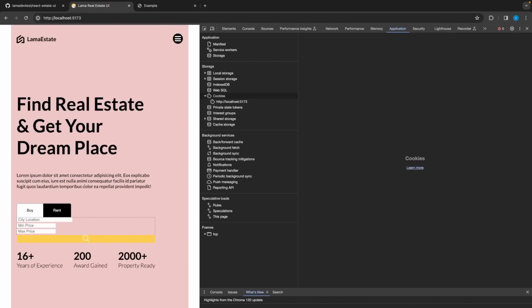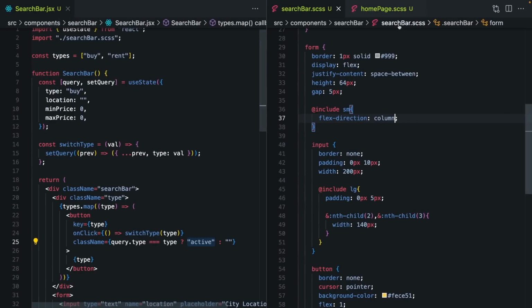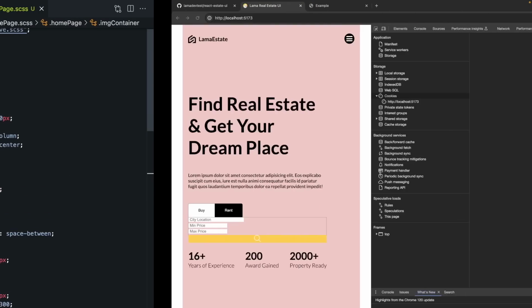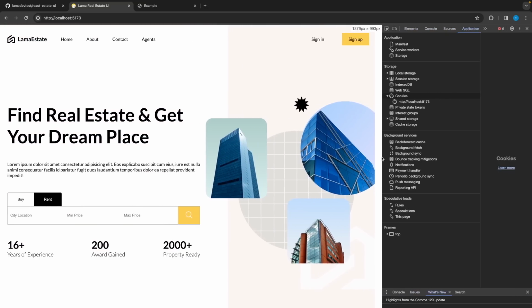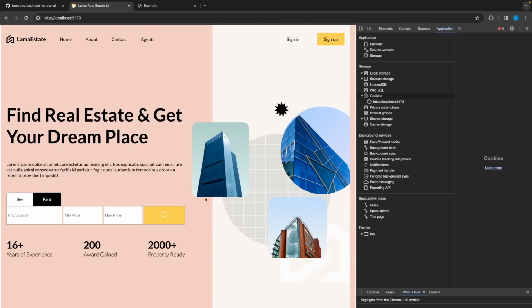Just like that. Okay, if I try to do this right now, it's going to overflow because of this box, and this title is too big. So let's take care of them first. I'm going to come here. Let's first start from the beginning. For the large screen, I can decrease this image size.